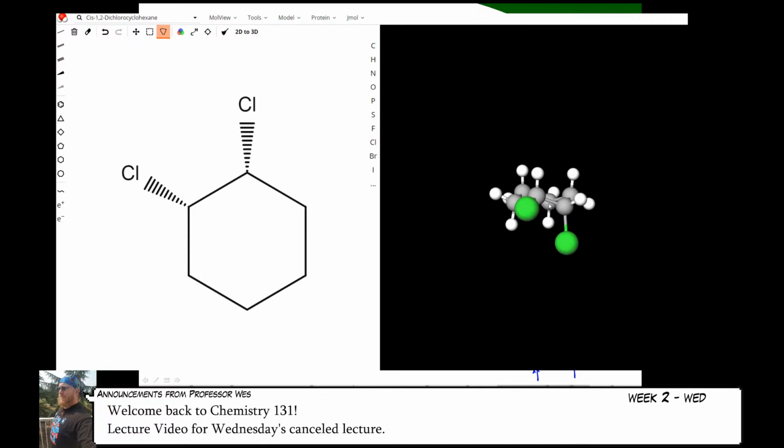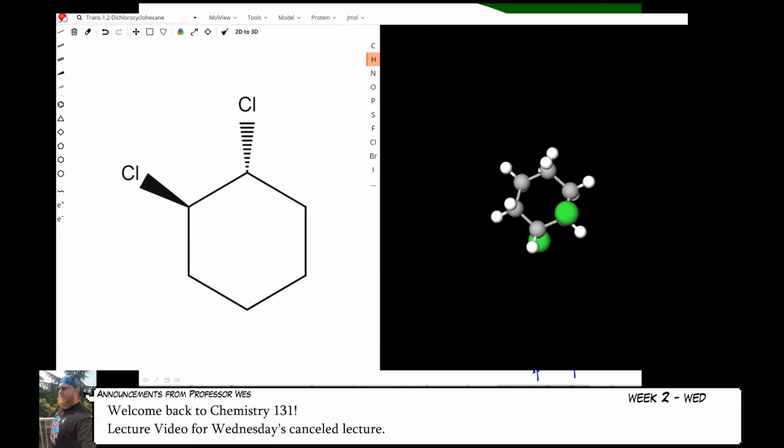So this one's going down, and this second one is also going down, but remember that down for every alternating carbon is only kind of diagonally down. And that's a consequence of how these tetrahedrons line up. But you can see that if I go like this, they're both on the same side of the molecule. It's really hard to rotate these back so you can get them lined up. There we go. But if I go to trans over here, and I spin this around, you can see that they're on very opposite sides of each other.